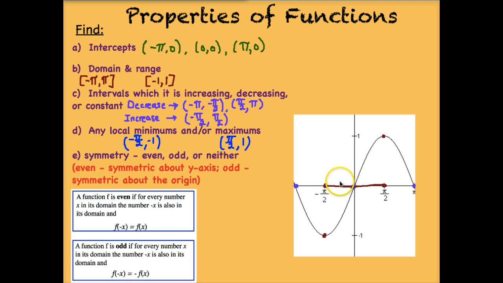If it's odd, however, then our function is symmetric about the origin. In other words, a graph should look the same whether it's right side up or upside down. That's what it means to be symmetric about the origin. Another way to think about this is that the graph should remain unchanged if you reflect it across the x and the y, both. So if we reflect this across the y and then across the x, we will get this same curve here as we did here.